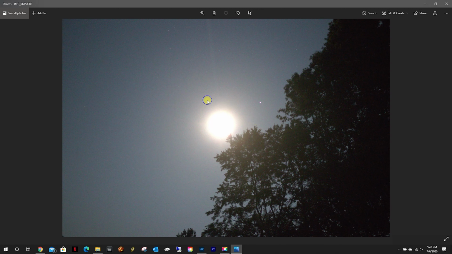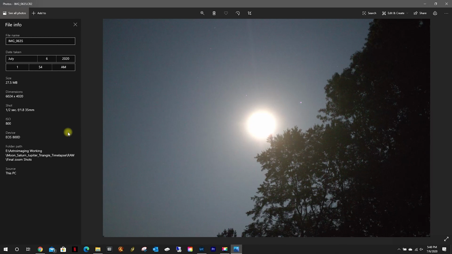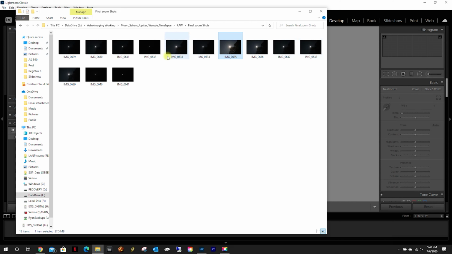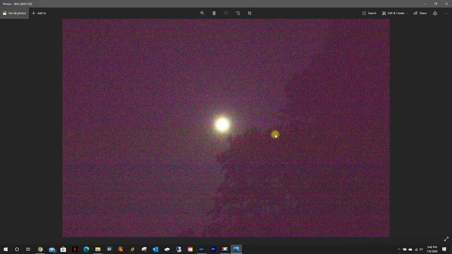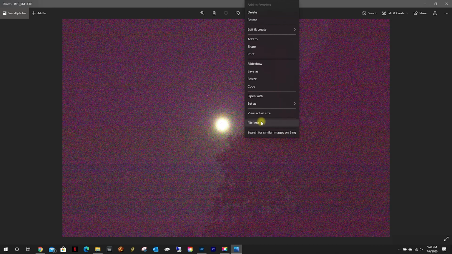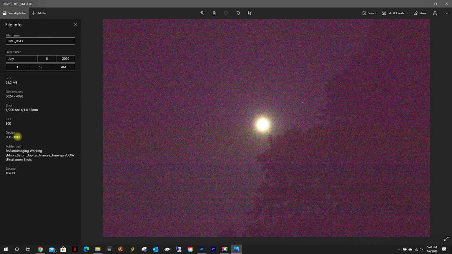Now this one obviously is a little bit overexposed. As you can see, I was playing around. This was half a second, trying to pick up the stars or Jupiter and Saturn without overexposing the moon. And you can see I did varying exposures. So like this one here, you can barely make out Jupiter. There's Saturn, and that one's going to look really horrible, but that was 1/200th of a second.